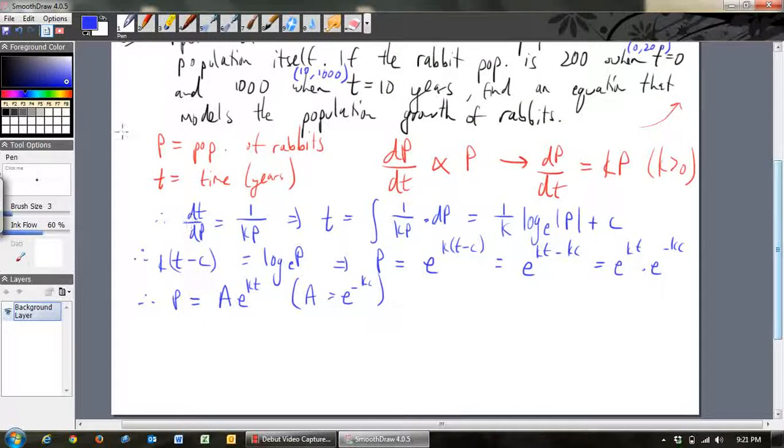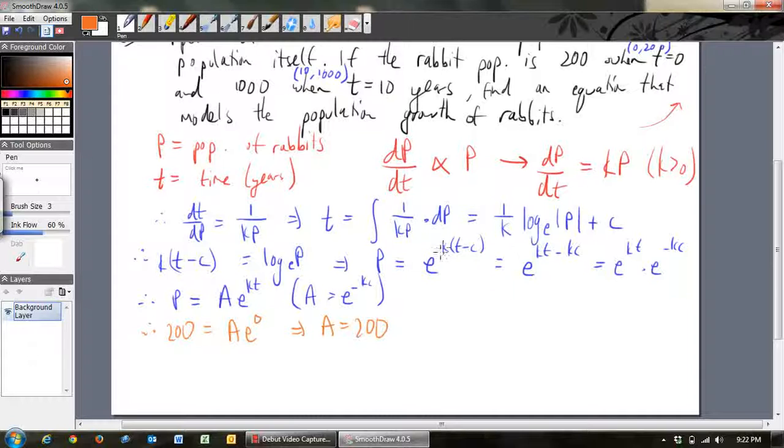Okay, just try to get myself a bit of space. Now we've got two constants to be able to find. We need to know A and we want to know k as well. So let's put this in. Firstly, this initial condition is the easy one. When t is equal to 0, you can see that that's going to be easy. So therefore, population is equal to 200 when t is equal to 0. So that'll be equals A e to the 0. e to the 0 is 1. So therefore, A is equal to 200.